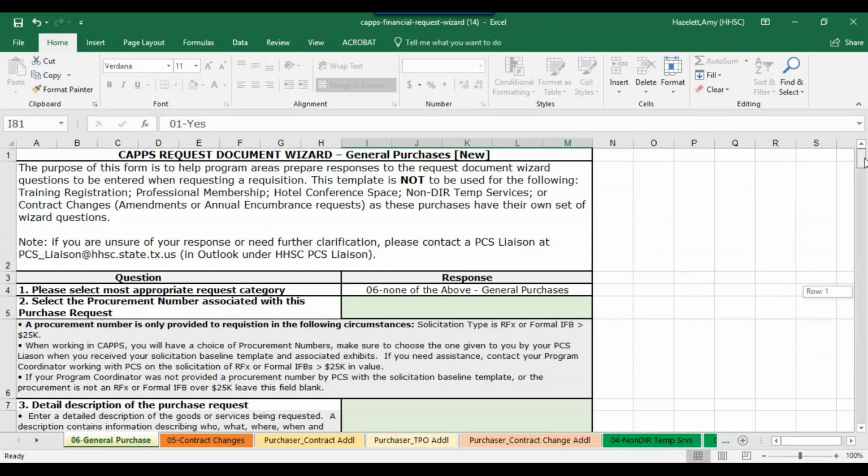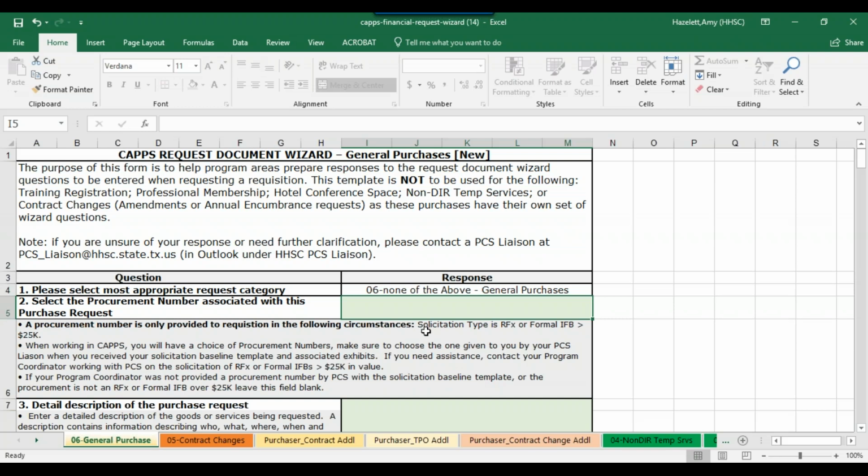Another thing I want to mention about this document is you'll notice that it says to select the procurement number associated with this purchase request, and then it has a blank document, right? So this is where you could actually type in your number if you had it. If you didn't know if you needed a procurement number, this document actually tells you if you need one or not.